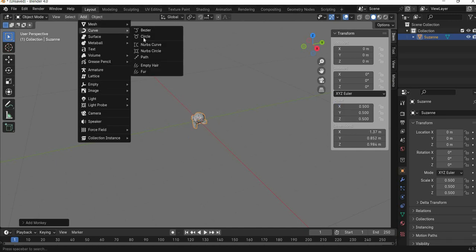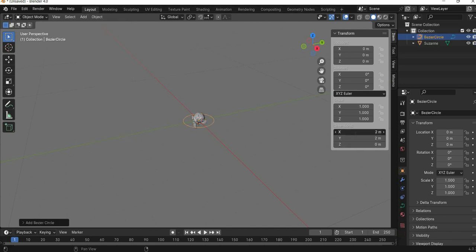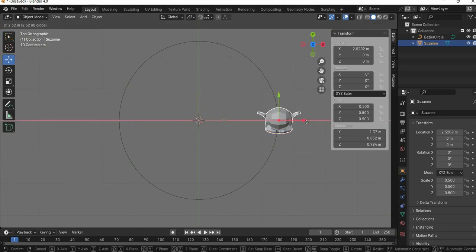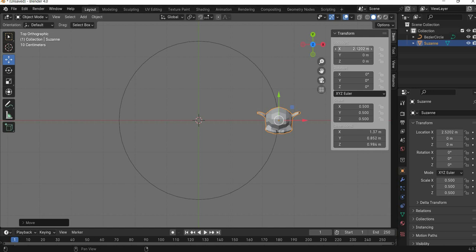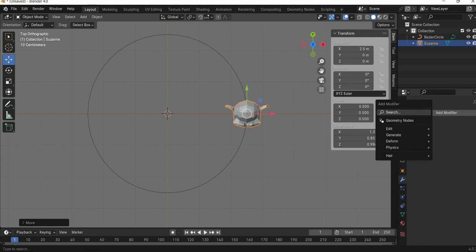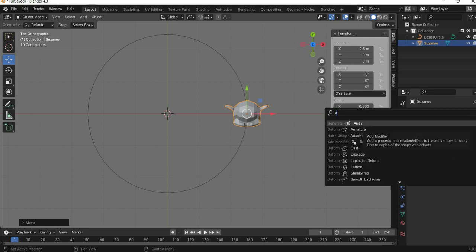Then we will add a circle and make the circle bigger. Then I'll go to the top view and move the monkey where the circle is, and it is 2.5 meters away. Then we will add array modifier.